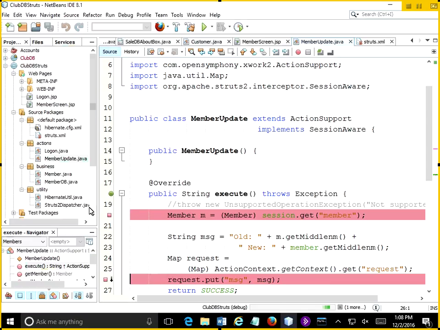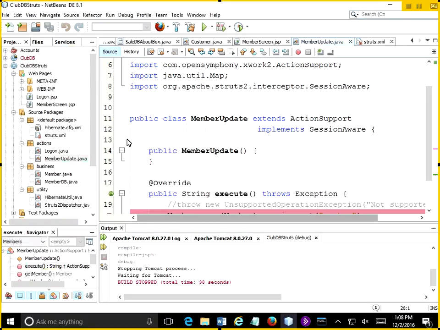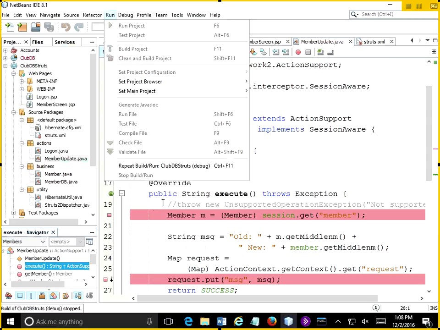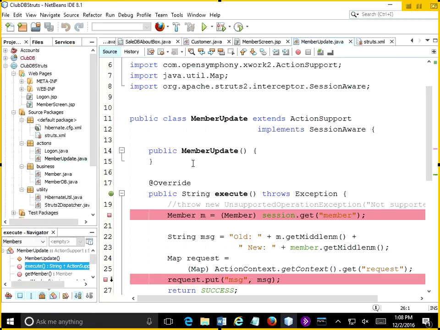Oh, now struts is not behaving on debug. I've noticed that this happens quite a bit with the struts framework. So I'm going to stop my debug attempt. I'm going to do a clean and build. Oh, it won't even let me do a clean and build? There we go, clean and build. But now I probably have the Tomcat in some kind of limbo status.